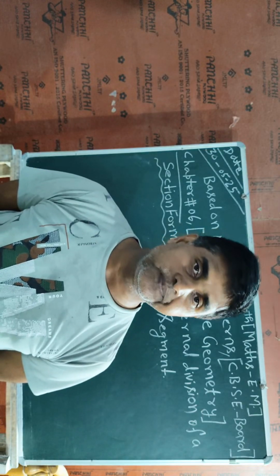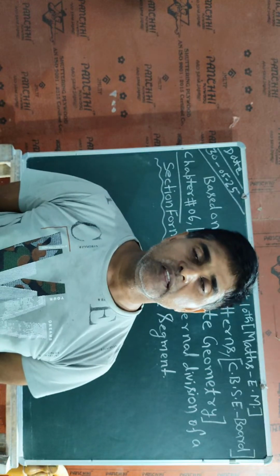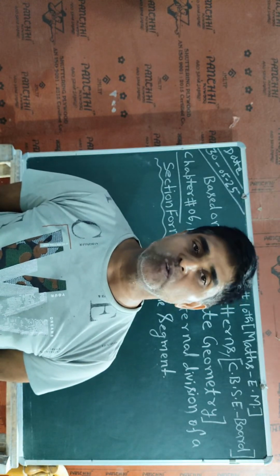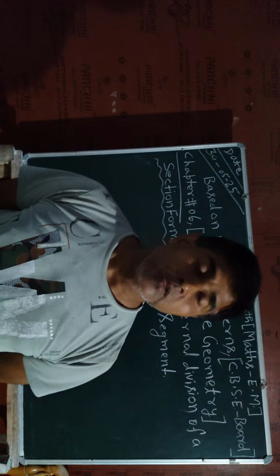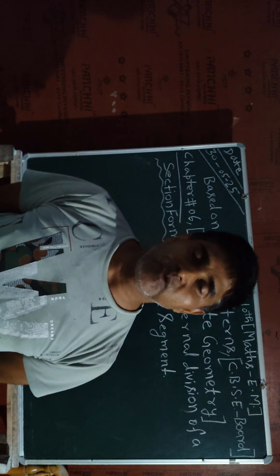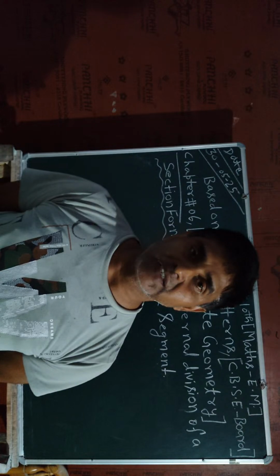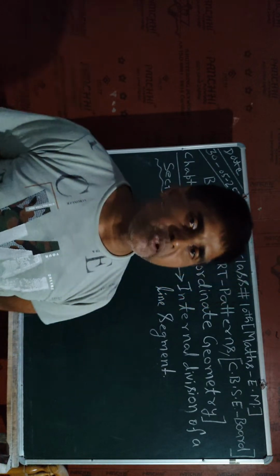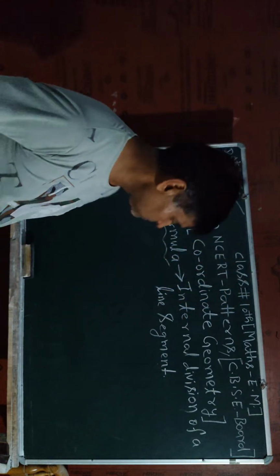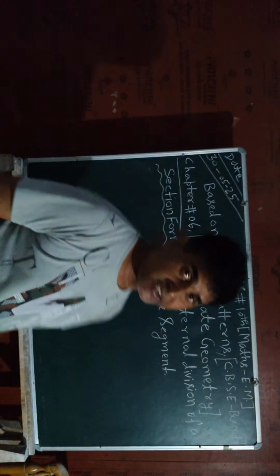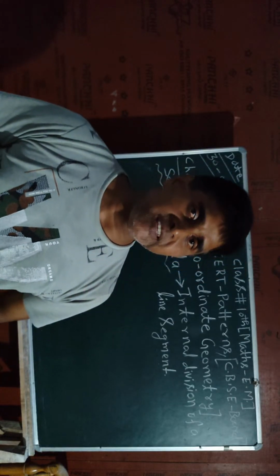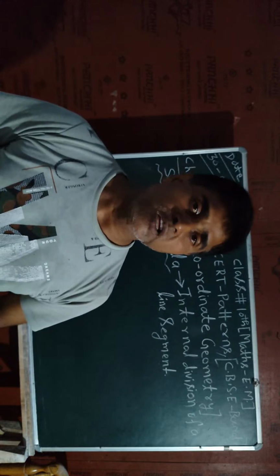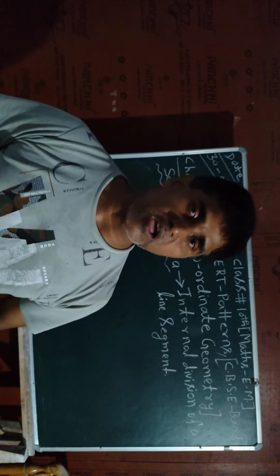Coordinate geometry. In coordinate geometry, previously I have explained about quadrant and sign of the quadrant and also the information which are available according to the points. If 2 points will be given, how we will calculate the distance between these points. All this information I have already elaborated here. Now the next topic I will start today. That topic is the general concept about the section formula of a straight line.